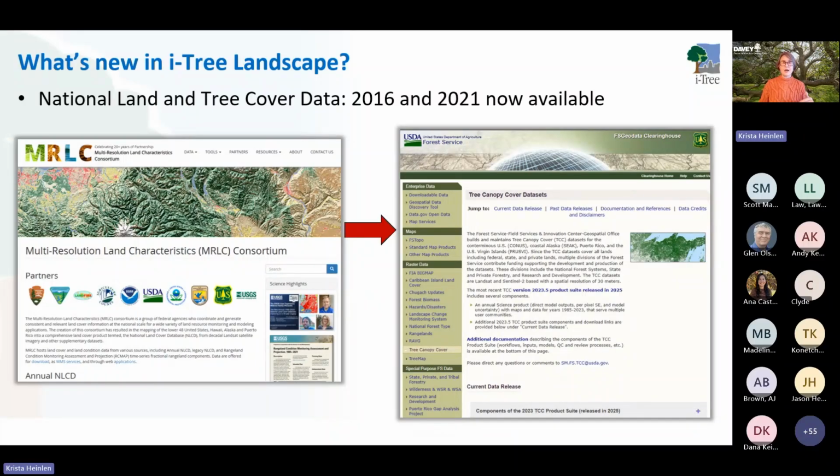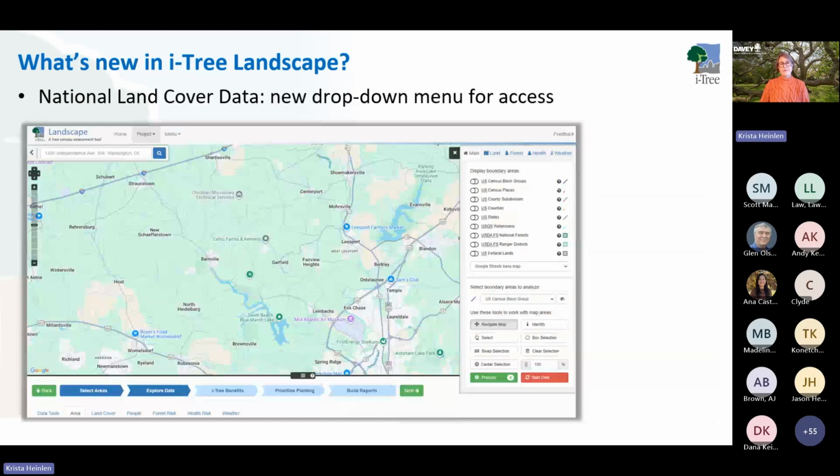Many of the things that we've been talking about throughout the presentation so far, the different calculations, have been updated as well. So the ways that carbon storage gets calculated and how those values are determined in a tool like Landscape are based on these percentages of canopy that can be seen for a variety of geographic locations. So these updated land cover classes and the tree canopy layer have been integrated into this system.